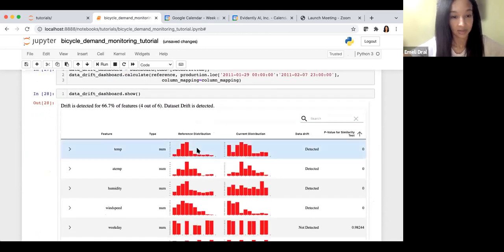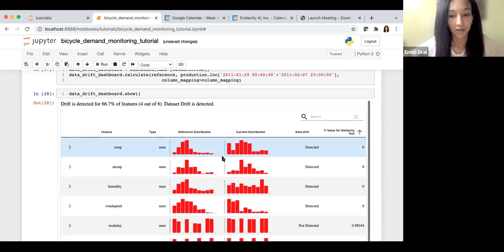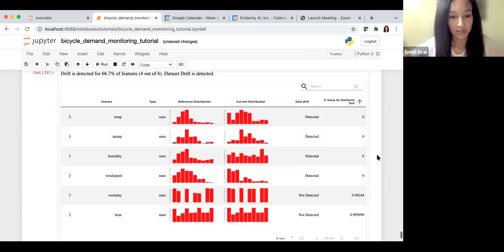So this is a pretty nice report where we have an interactive table with the distributions of our features. We have a preview of the distribution for each feature on top of the reference and current data sets. And we have the information about whether data drift was detected or not, and the p-value for similarity tests.